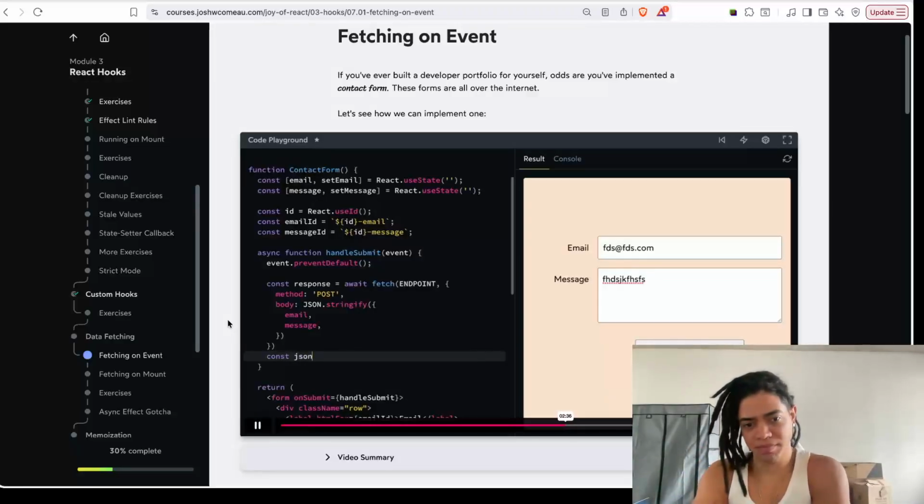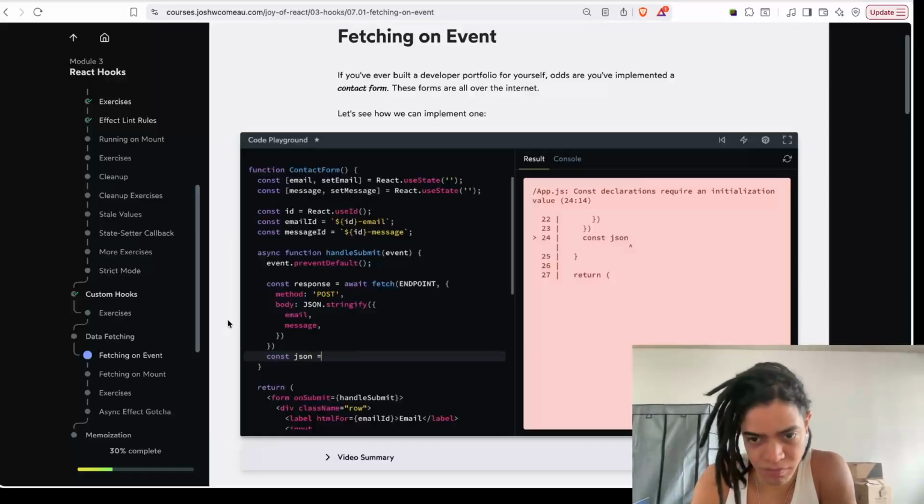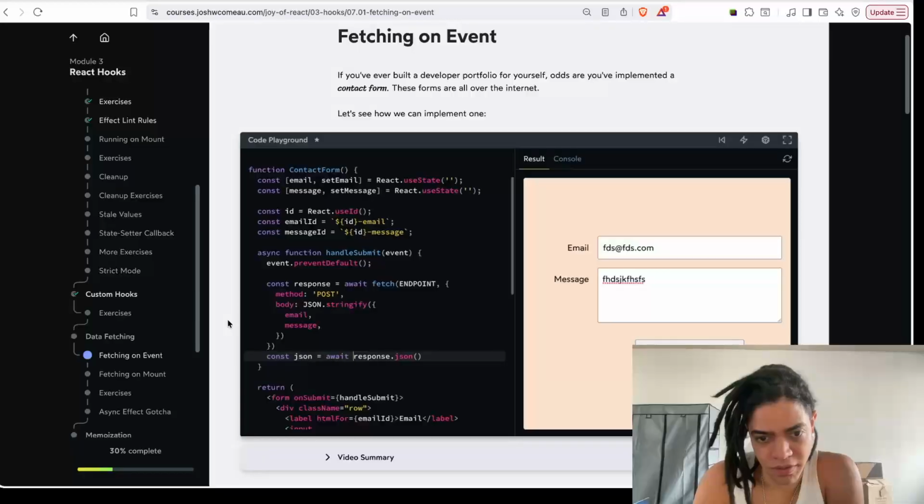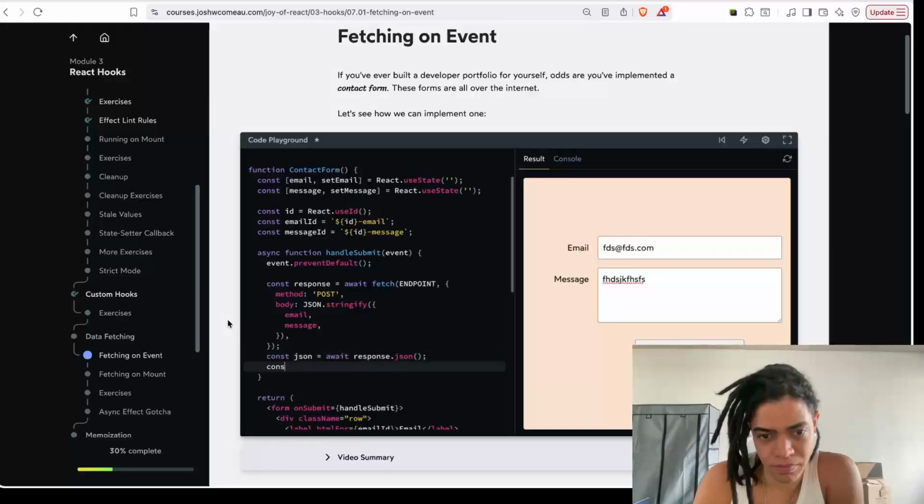And to get the actual body of the response, I'm going to say response.json, and I also have to await this. I think it catches everybody off guard: if I've already waited for the network request to finish and I have the response, why do I have to await this? The short answer is that we don't necessarily know that we have the raw content yet. It could be streaming, for example, in which case it comes over multiple parts. Not the case here, but we need to structure our code in a way that can accept any case, and so this is the way to do it. If I then log this JSON, we can see what we get back from the server.